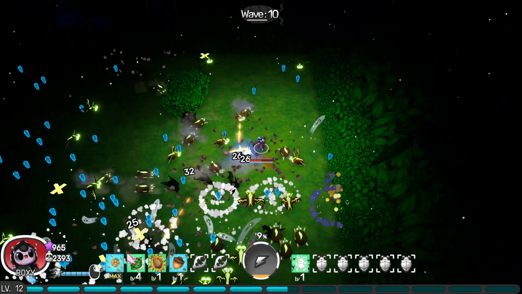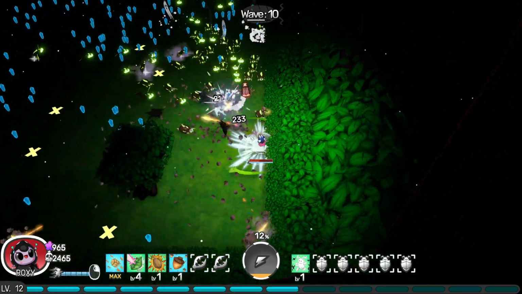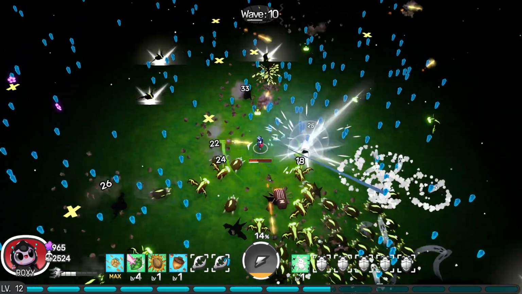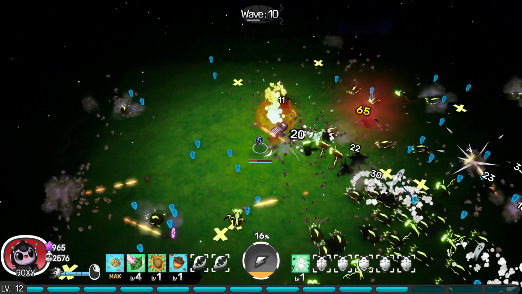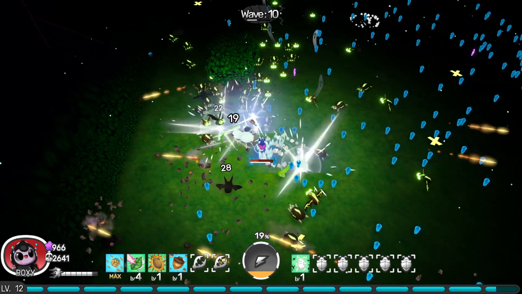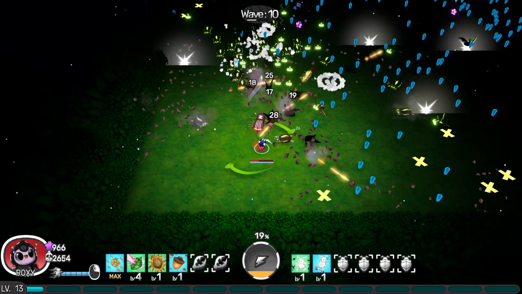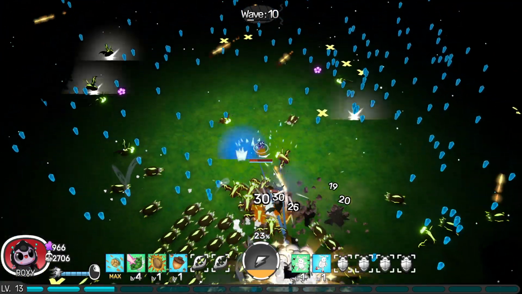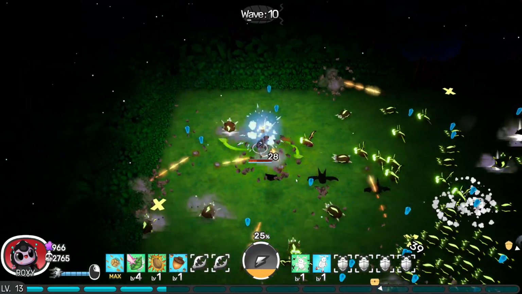Yeah, there's just so much stuff right now. Jeez. And they spawn so close it feels like I basically can't even move at some points. Speed. I think I need that. It is really hard to avoid stuff right now. I did want to get levels on the leaf, but kind of need the survivability right now.